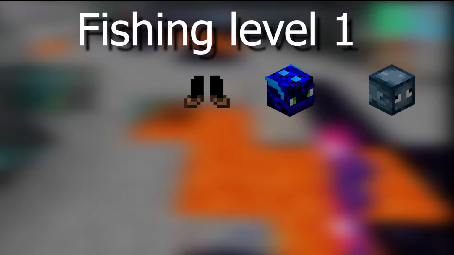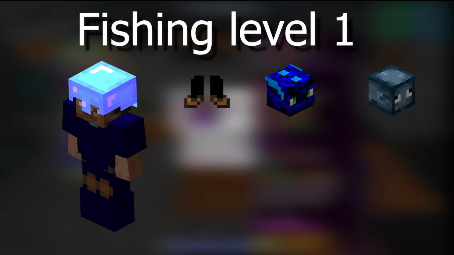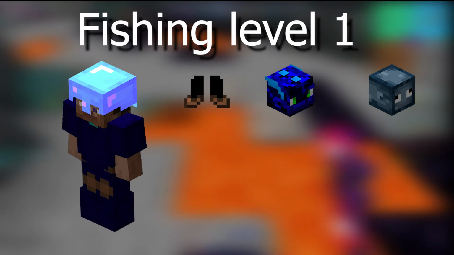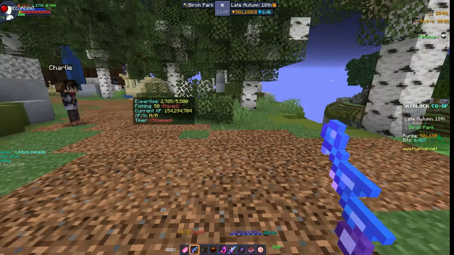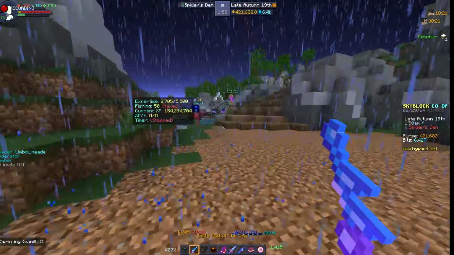At fishing level 1, you'll need a squid hat, a hydra helmet, squid boots, and an angler chest plate and leggings. And you'll be starting with a normal fishing rod. During nighttime, go to the park and buy rain from Vanessa. Then, put your squid hat on and start fishing. When it's daytime, switch to hydra helmet.